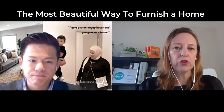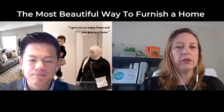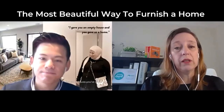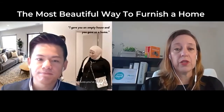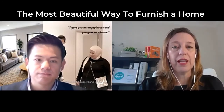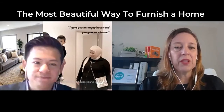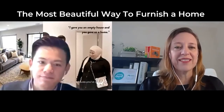We might rent furniture for a few weeks. But if it's only a 2 week or 3 week hire, it's actually not cost effective. And I think it goes the other way as well. If we compare, and this is what I got excited with seeing yours, the price difference between a long-term furniture hire as opposed to them having their own furniture, they have more of a say in what they're getting, first of all. You can have it delivered just as quickly as the rental furniture, but at least it's theirs.